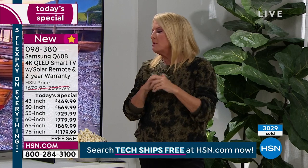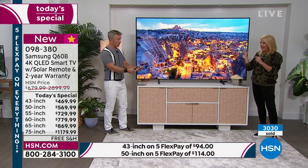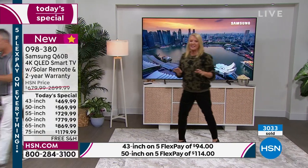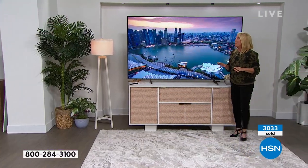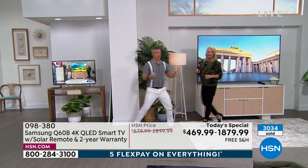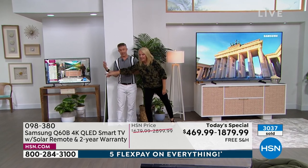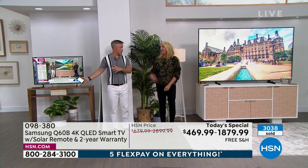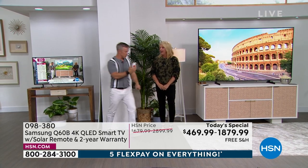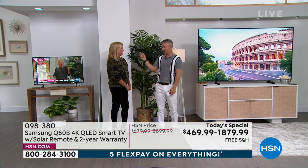Let's look at the size difference between the 43 and 85 inch — side by side it will blow your mind. The 43 inch is great as a computer monitor, a gaming TV, or a secondary TV in a smaller room. And the 85 inch — once you go that big, it's really hard to go back. Guess where everyone wants to come watch the games? Bill, tell us: when your 85 inch arrived at your house, what was your first thought? His first thought was there's no way he's keeping it — it's going to be too big.